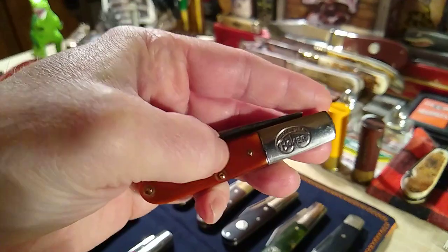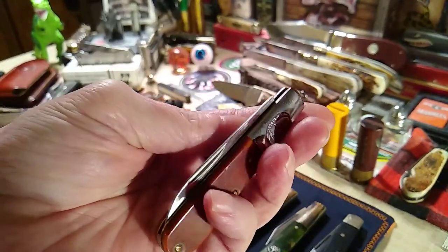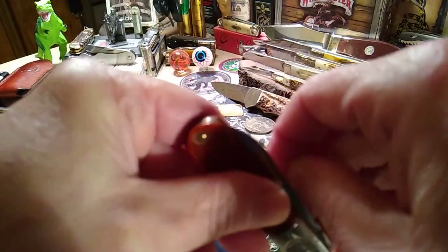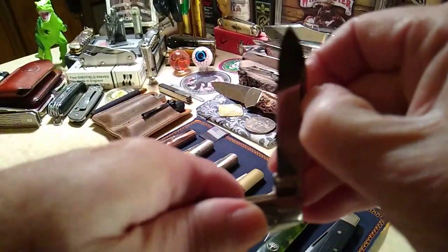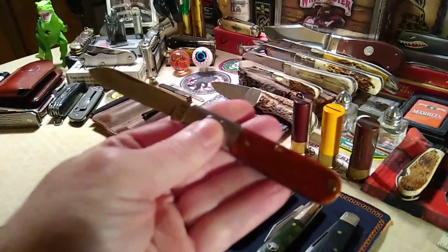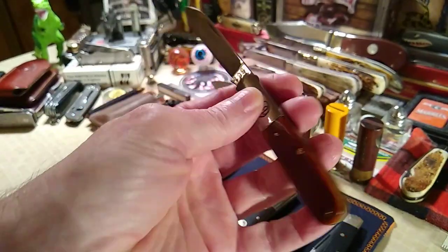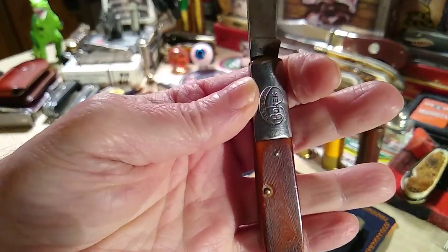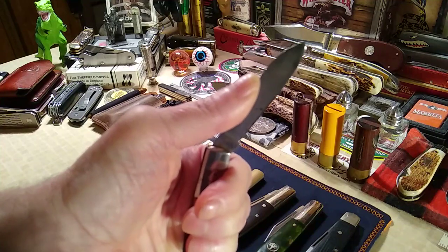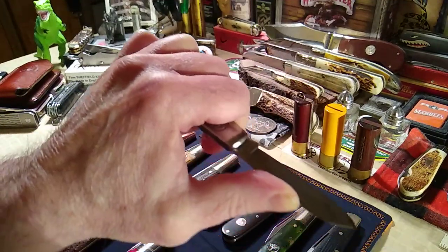The Böker Cloud. There's also a version of this that has the razor blade to it. This has the spear point. And I picked this up for like $55. And the one with the razor style blade.